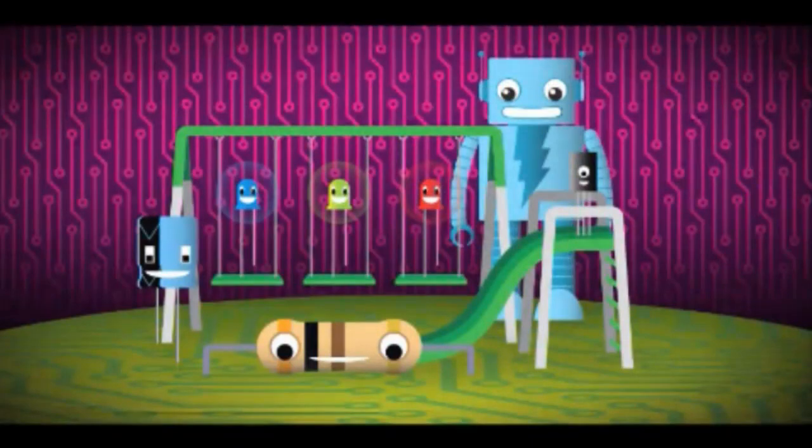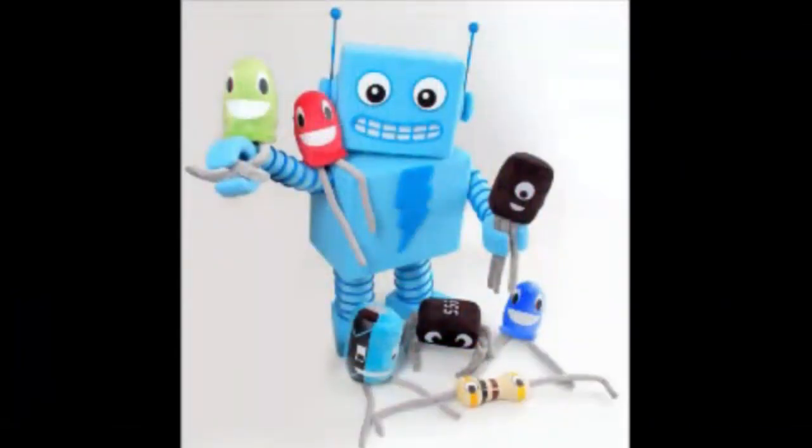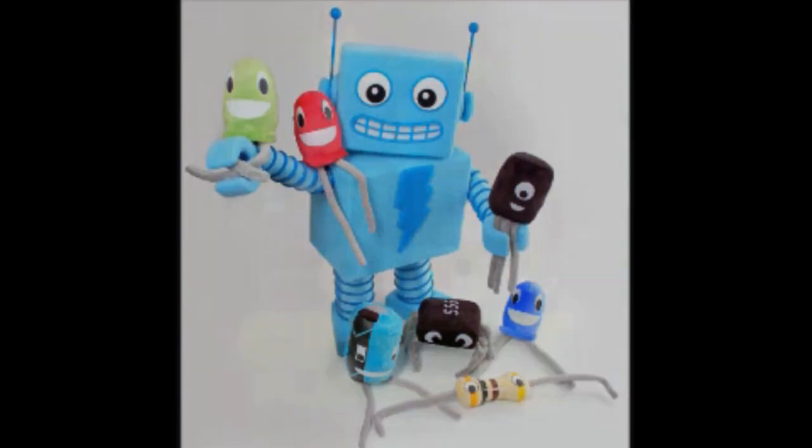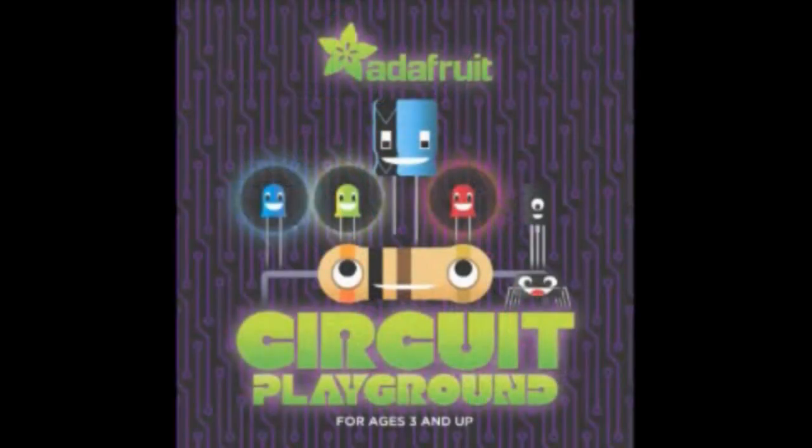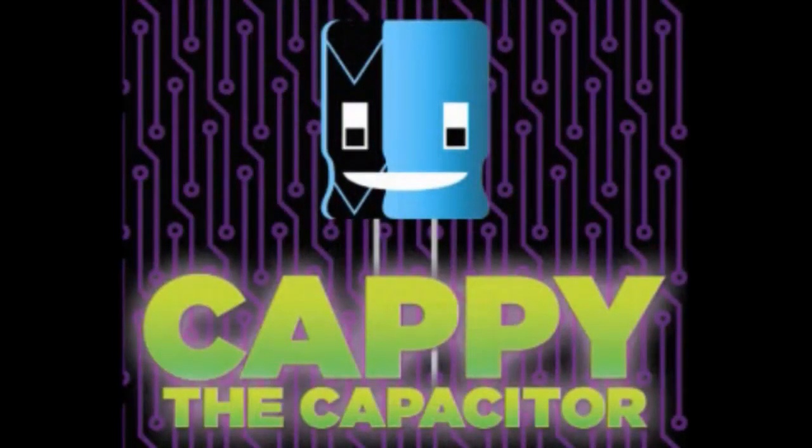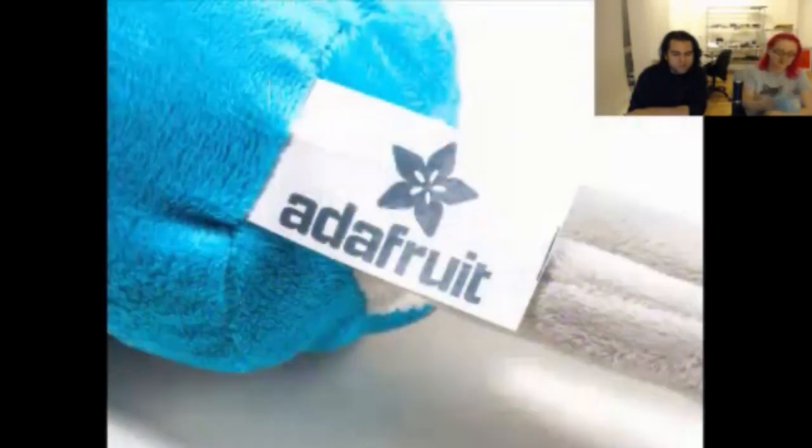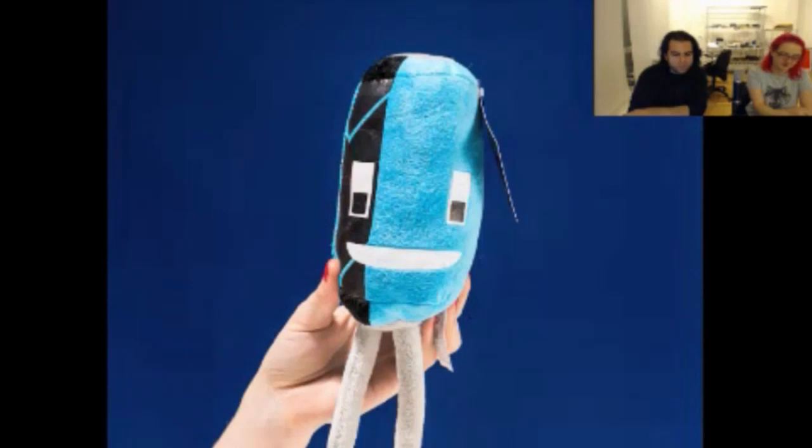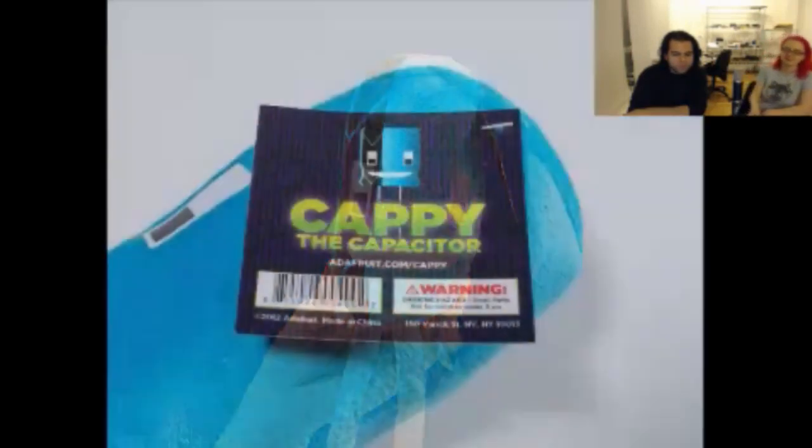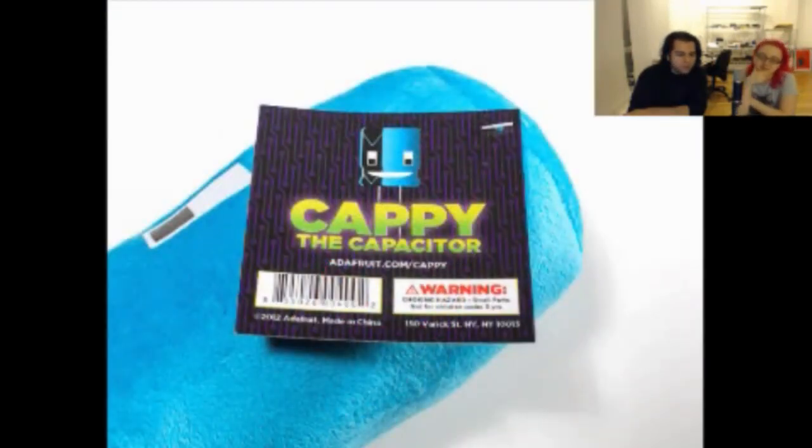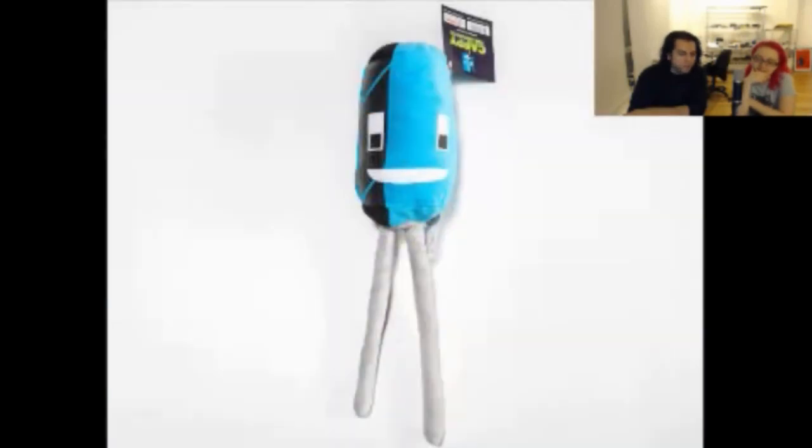Adabot's really important to us. I definitely want him to be part of Circuit Playground. And so you'll see more of Adabot. And speaking of Circuit Playground, this week was a big week for us with new products. Circuit Playground, these little characters that everybody's been seeing soon, or will be seeing soon. And there's Adabot with all the little characters, and those look like plushies. And that's right. We actually have real plushies of each and every single Cappy, little component you saw there. We're going to go through these real quick. This is Cappy, the capacitor. Kind of the older one of the group. And we have a little story about each one.